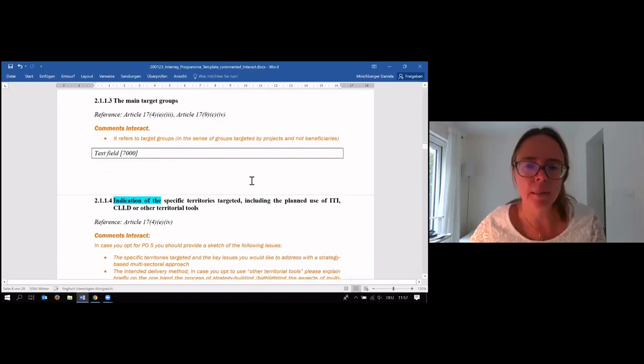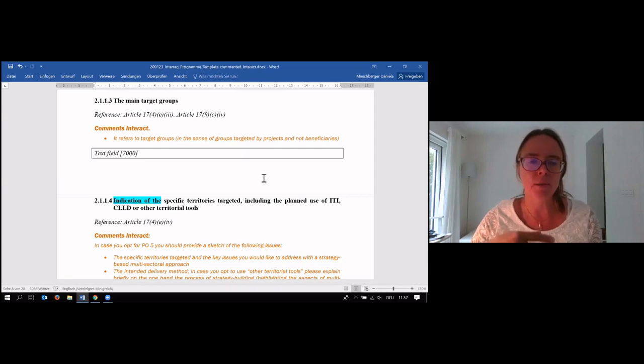May I comment? Yes, Daniela, please. Just to clarify, in the current programs, programs were required to indicate both beneficiaries and target groups. In the new programs, we only ask for the target groups. And exactly as you say, the question comes up per specific objective.